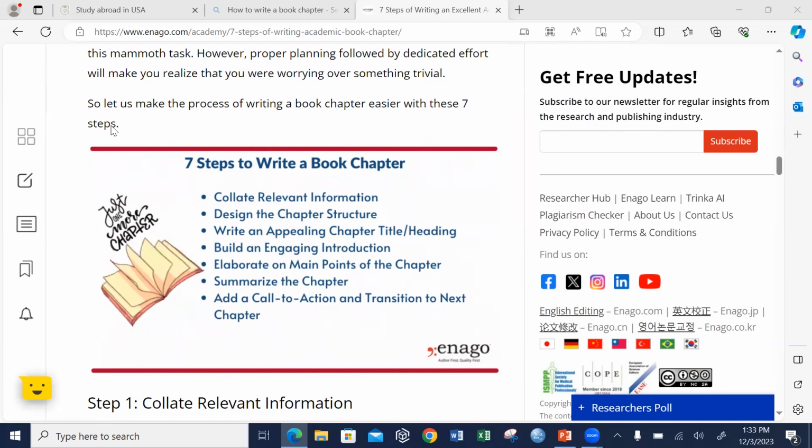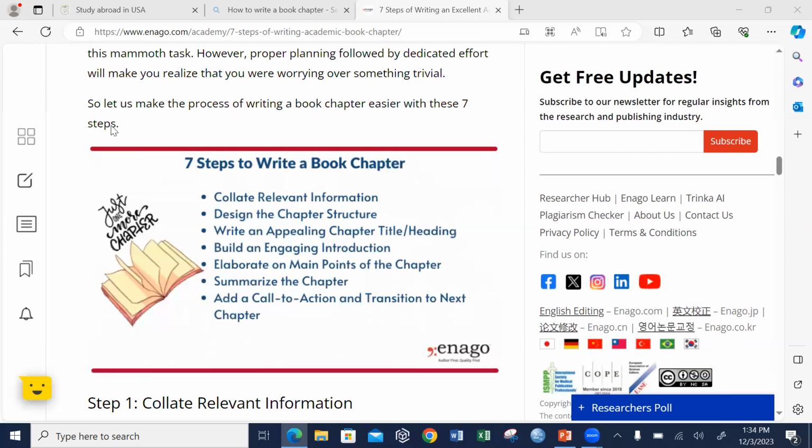That is, you have to make sure that you have the data, you have the literature to help you organize your chapter. Because once you know the concept, the chapter title or heading, you have to structure the chapter. So you need to design the chapter structure, and you can only design it based on the information that you're able to collate. The readings, the literature you gathered, the facts and the information need to be structured. So based on it, you're going to give themes or subheadings.